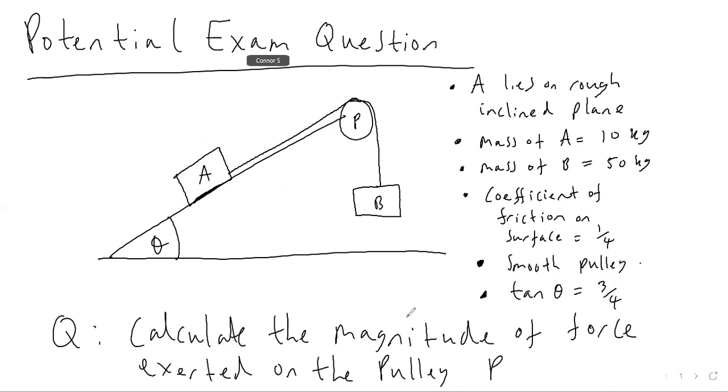So the question is, again, calculate the magnitude of the force exerted on the pulley. So the force which is exerted on the pulley by the string, by the tension in the string in this part and the tension in the string in this part. So we want to calculate the magnitude of this force pushing down from the string components there, down into the pulley. That's what we want to calculate in this video.